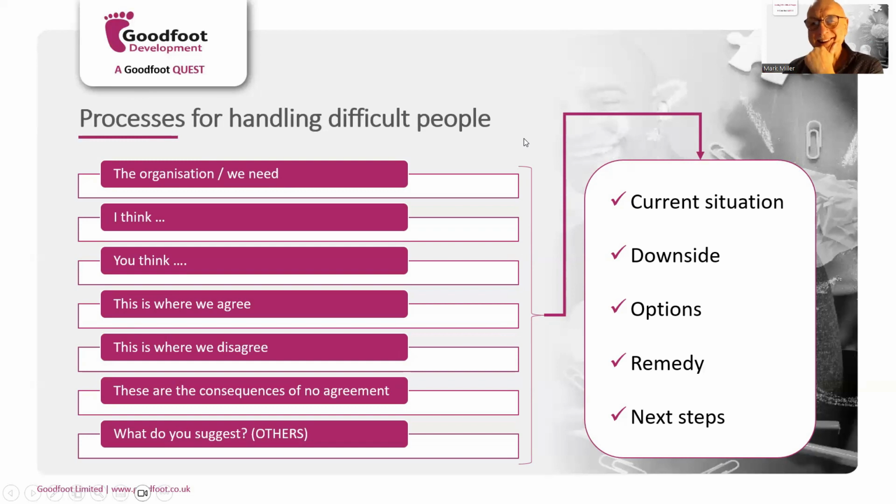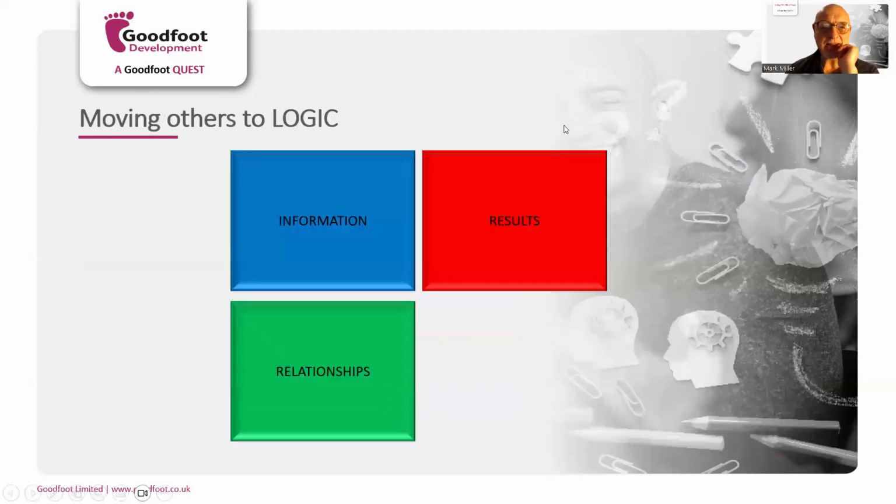Now, of course, you do get some people who get bogged down. Some people get bogged down in the red, the results focus. Some people get bogged down in the blue, the detached, the information-based person who's thinking of information. Some get bogged down in the relationships. That was Karen Horney's observation, if you remember, that we get bogged down through defense mechanisms, or coping strategies, she called them. Or we stay in the bottom part of our brain rather than move to logic. So what can we do? And here's the answer: the answer is to apply pressure.